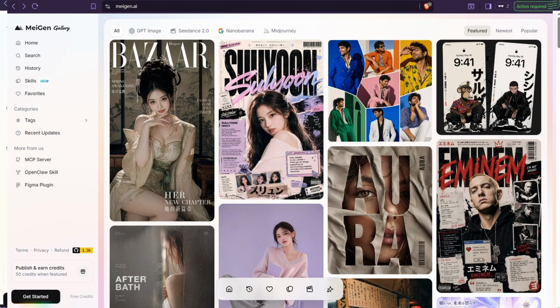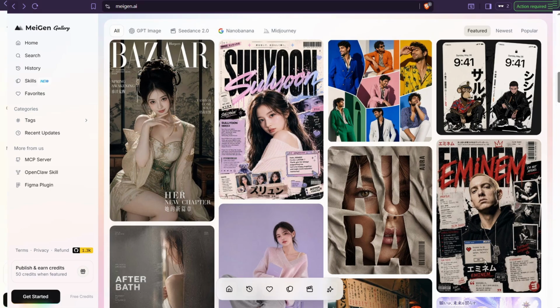Firstly, let's go to this amazing website called mygen.ai. Here you can find a plethora of amazing images and, in other words, beautiful prompts to create such images, posters, or product images in different categories and with different ideas. For sure, you can pick one of these ideas to build up your own portfolio to promote your own digital product, your affiliate product, or your brand as you like.